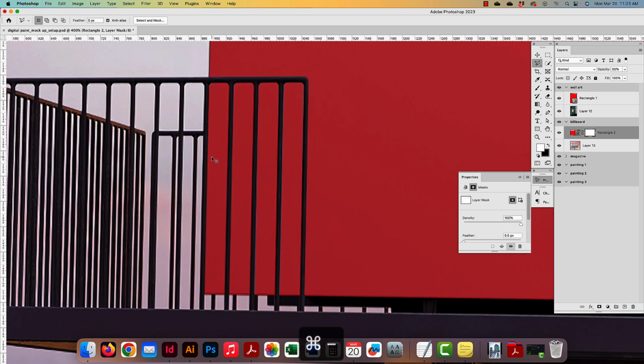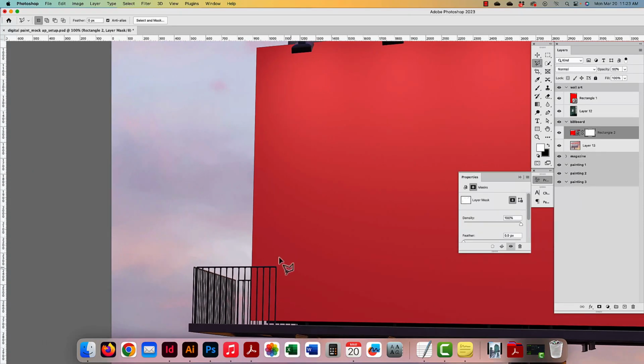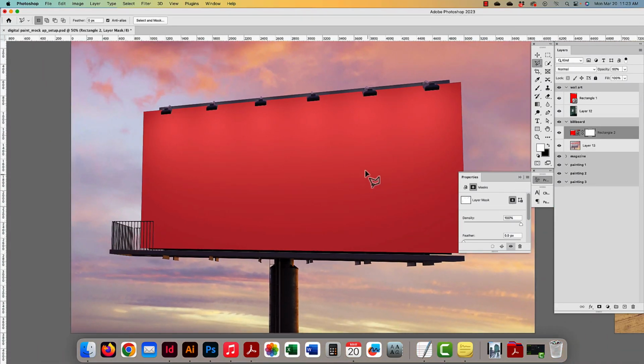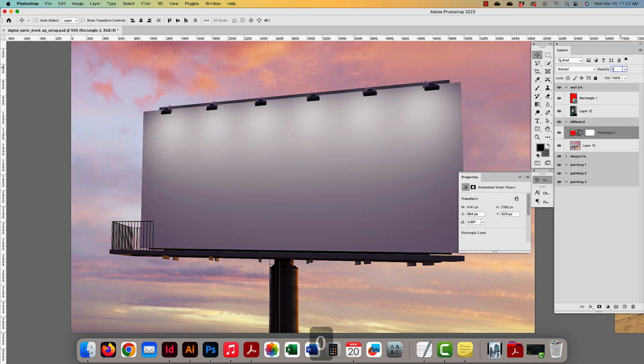All right, there I go. I could always go back if I mess it up, and when I bring in my artwork, maybe my artwork works in a way where it's a light painting on top of the white background, it'll work okay. But if it's darker and I could see some of that white shining through, I could just easily go back into my mask and fix that. It's very, very easy to do. So I'll bring that back up to 100%.